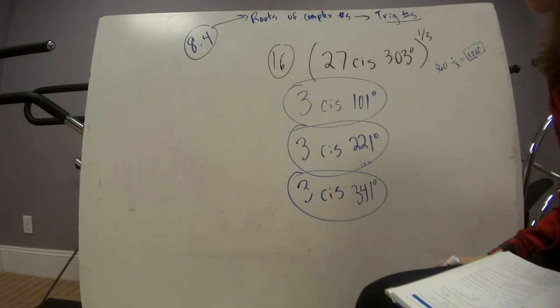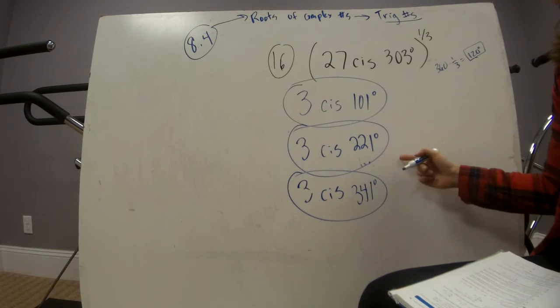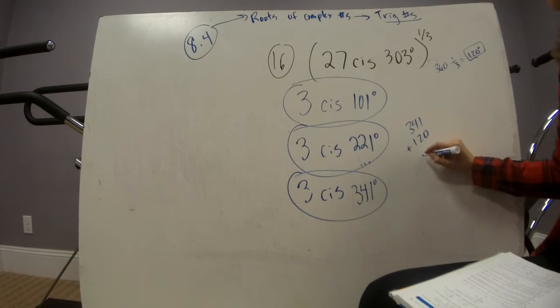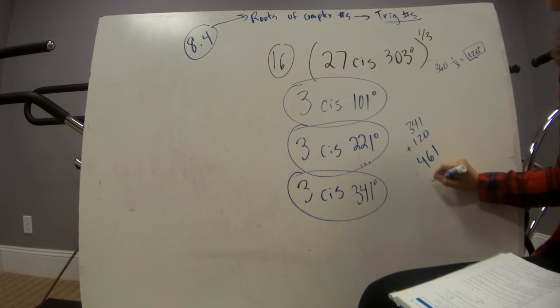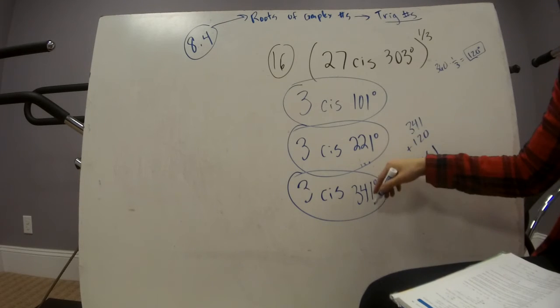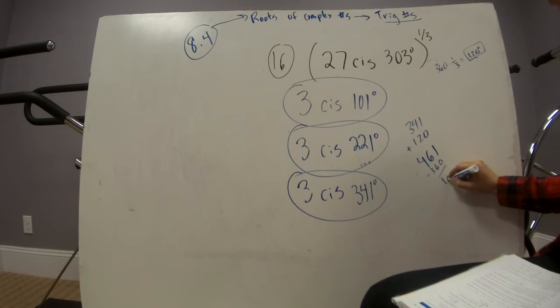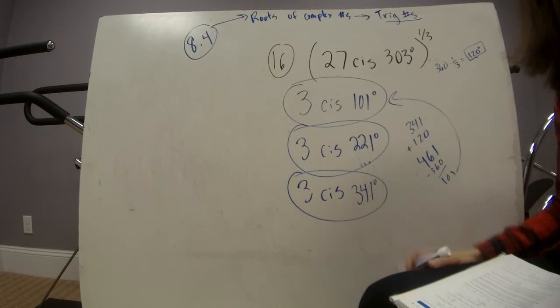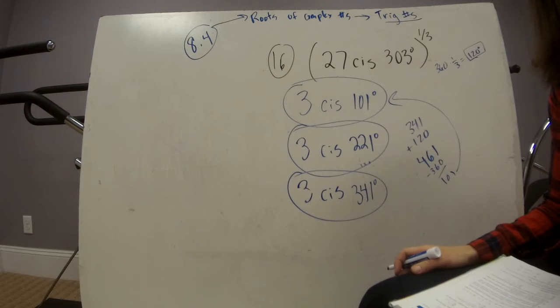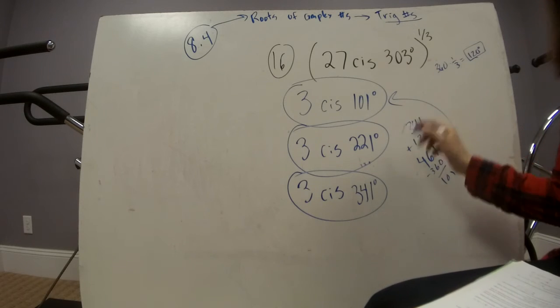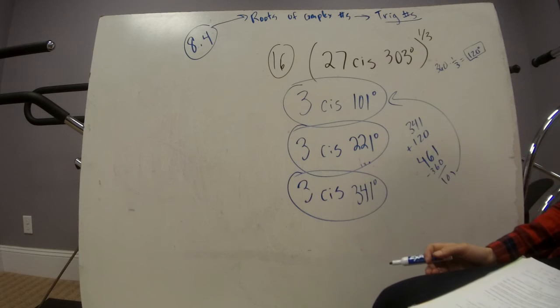341. Now, if you got confused and you're like, I'm just going to keep adding, well, 341 plus 120 is 461. But 461 is over 360, and cis can only be in between 0 and 360, and if you subtract the 360, you get back to 101, and you'd realize you were back to that answer, and so you would only have those 3 answers anyway. It's kind of like when we were doing the solving stuff, and you could keep going around and around, but we only need like 1 time around the circle.